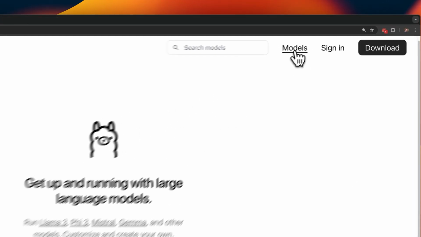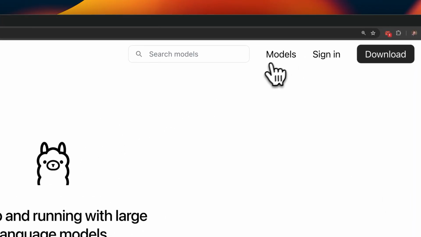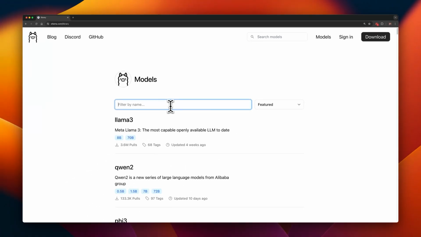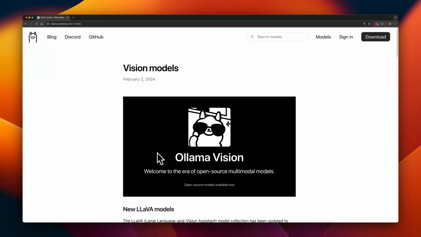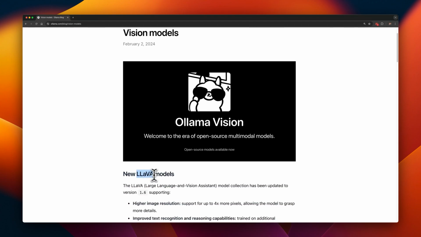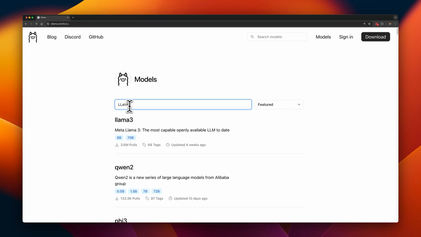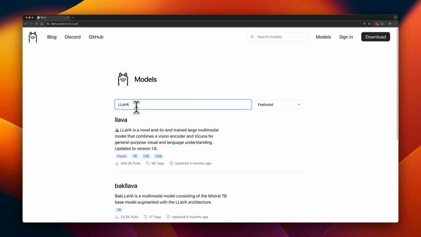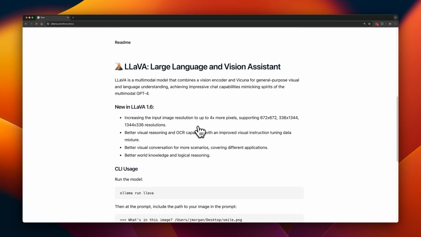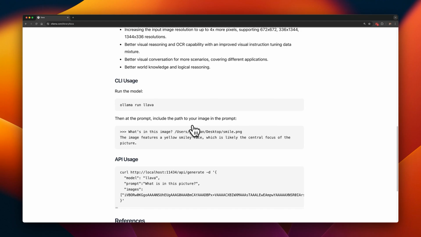Ollama has quite a few models that you can actually preview on the website to see what they're capable of doing. Right now, the most popular model is the Llama 3 model, but next I wanted to take a look at one of the vision models to showcase how it actually functions inside of Ollama. If you filter by LLaVA, you can select the vision model, which has 7 billion, 13 billion, and 34 billion options. Of course, some of these might be too large to run on your computer. I'm just going to set the default one and install it on my own macOS instance over here.